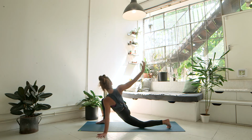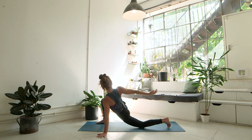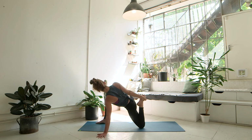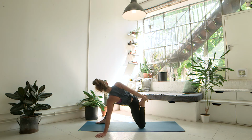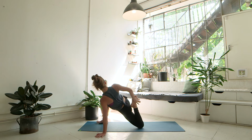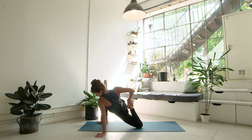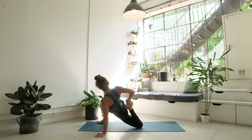Stay there or reach your arm back behind you. Maybe float your foot. Keep your right shoulder open. Pick up the back foot and hold on to the pinky edge. Lift your sitting bone up towards your heel. Keep that connection and then re-lower back down. But your foot is pressing back into your hand as you do this. Notice that your left shoulder could be pouring forwards. Draw it back. Keep your left elbow bending back a little bit.